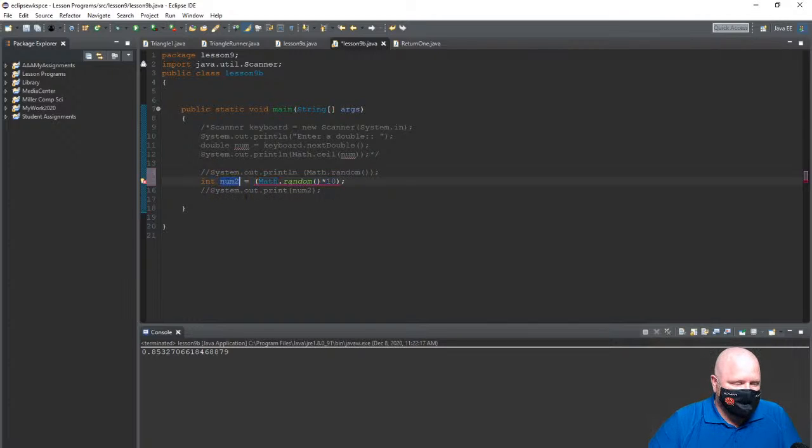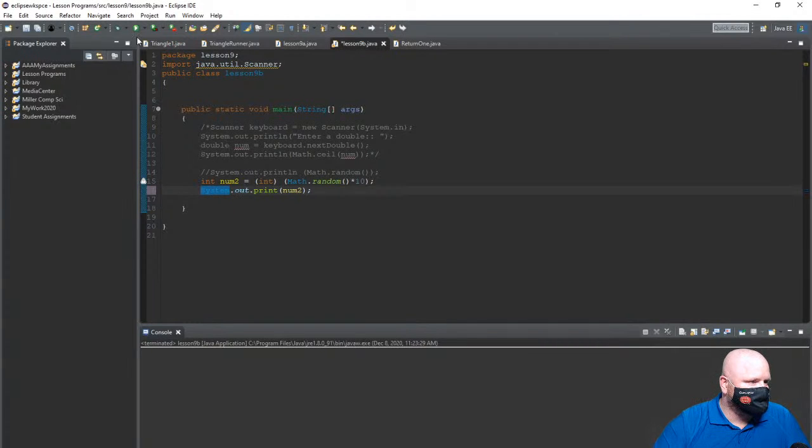So it's saying, hey, that doesn't work. This is an integer, and if you want it to be an integer, you can't use this method because this method creates doubles. So I cast it and say, even though the answer is going to be a double, I want you to make it from a double into an integer, which just means it's going to drop whatever the decimal place is. Plus, we're going to times it by 10. So now that random number is going to be multiplied by 10, and the decimal place is going to be dropped, and it's going to give us a whole number.